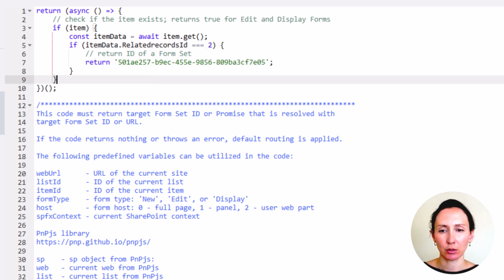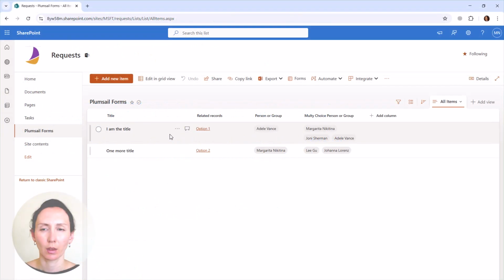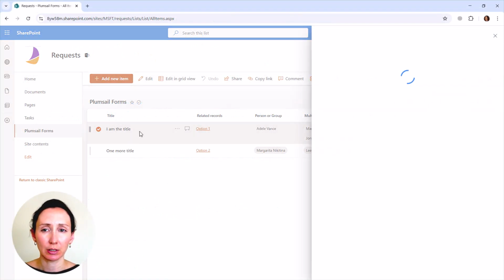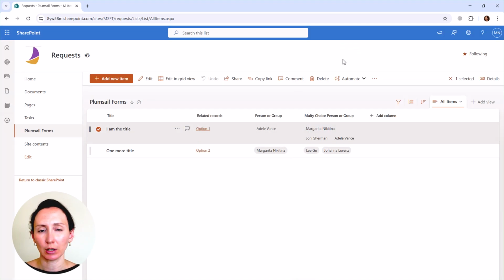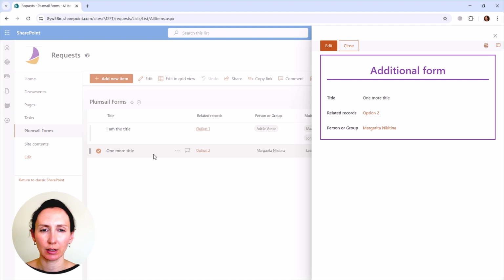In my case, it is 2. And let's test. So when I open the first record, the default form opens. And for the second record, the additional form opens, as in related records the option with ID 2 is selected.